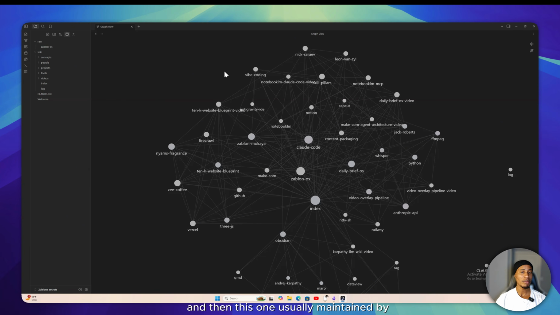And this one is maintained by the LLM, so Claude Code is going to be maintaining this. Every question I ask, every file I upload keeps on adding to this knowledge base, so it becomes more intelligent, and this beats NotebookLM.